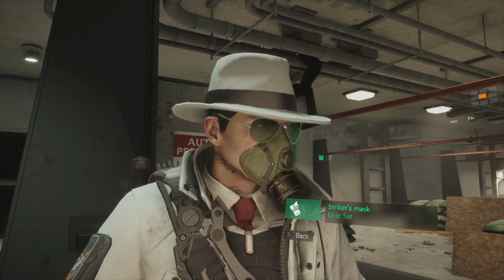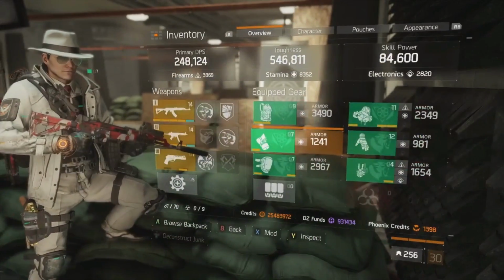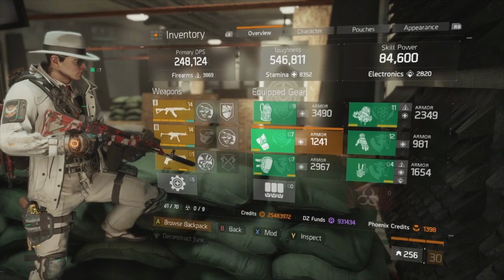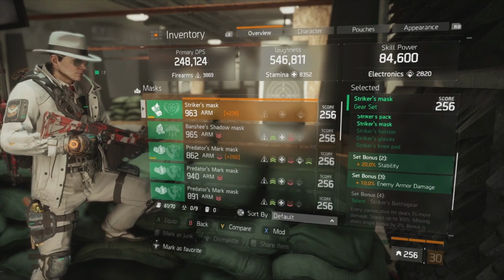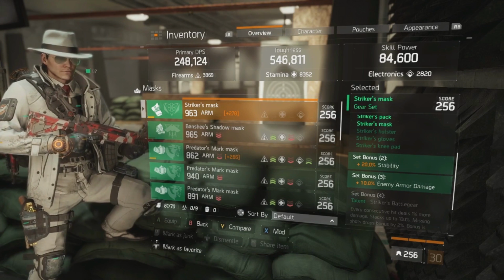Next up, we have our Striker's Mask. Now, this is our 3rd piece of Striker's gear before we get into the 3 pieces of Predator's Mark gear, which allows us to unlock the 3-piece bonus of 10% enemy armor damage. That is core and critical to the build. You're stacking this as high as possible.